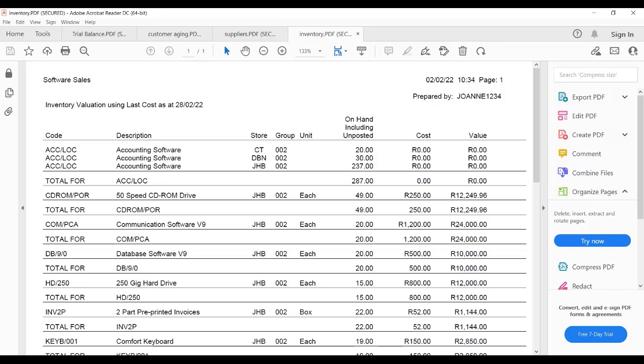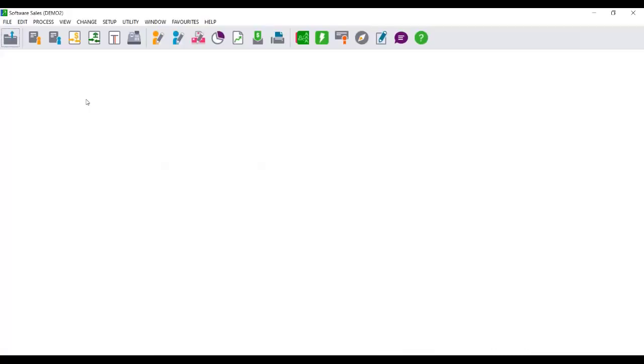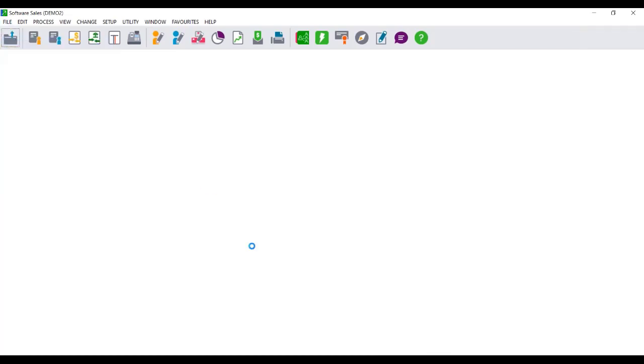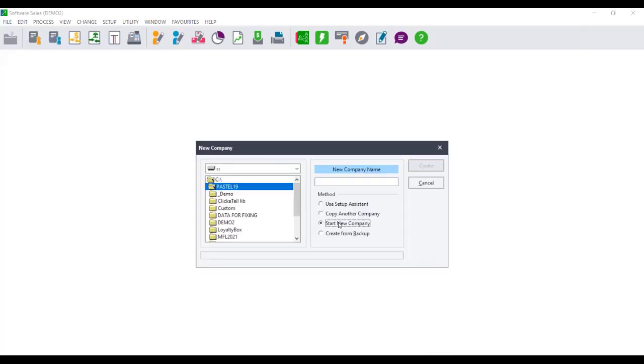But guys, if you're going to do partial take-on balances, which I myself cannot teach you, I'm teaching you full take-on balances, please speak to an accountant and say, this is what I need, this is how I need it to work, can you help me? Because they need to tell you what the two GL accounts are and how you need to process that. But guys, once we have this, you then basically would create your company. Now, when you create a new company, we do advise that you do not use start new company.